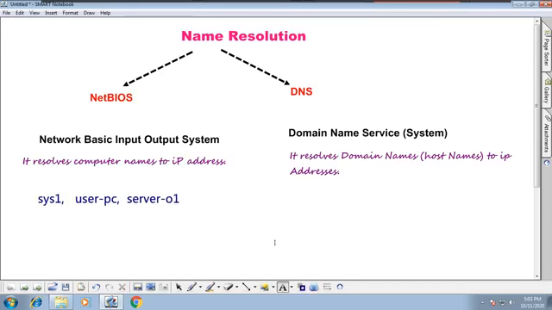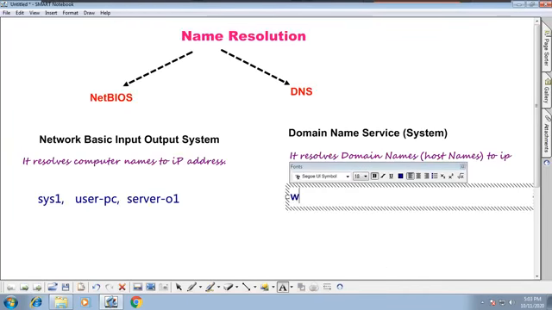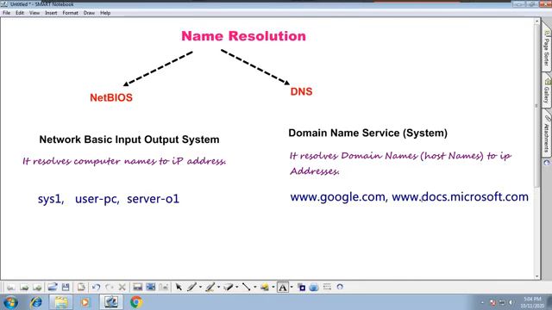This is how NetBIOS computer names look. Domain names look like www.google.com, www.microsoft.com. This is how domain names look. So these are the different names we use in computer networking.